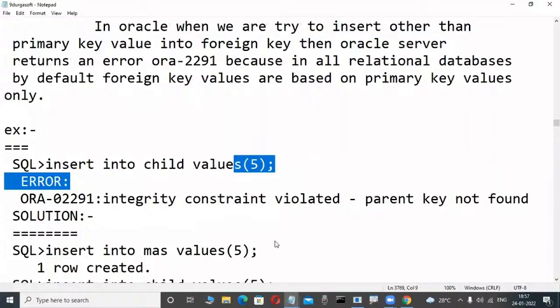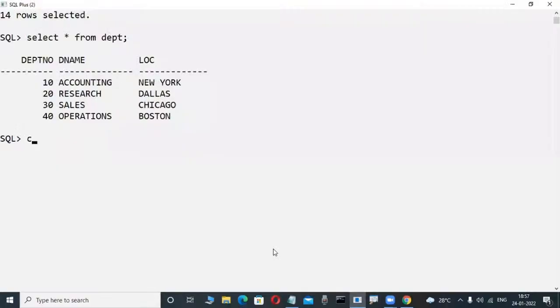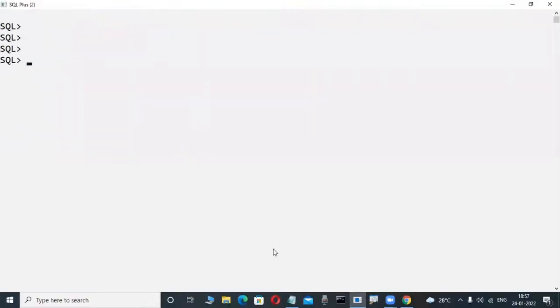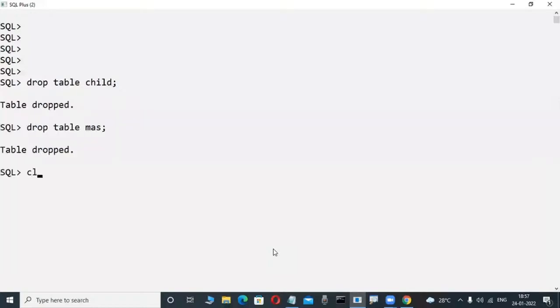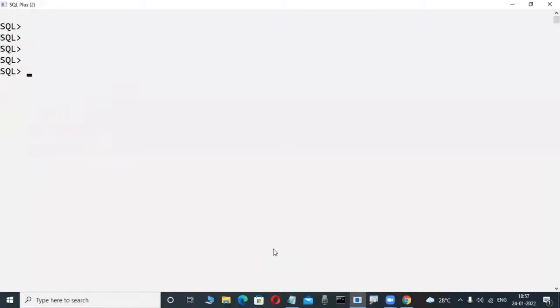Suppose you are an experienced person. In future, when you learn our courses, you can write master and child tables within a fraction of a second. Once you are good at the course and have an idea, it is possible. Suppose I create a master table like this, maybe with a primary key. Don't write it, it's just a demo.